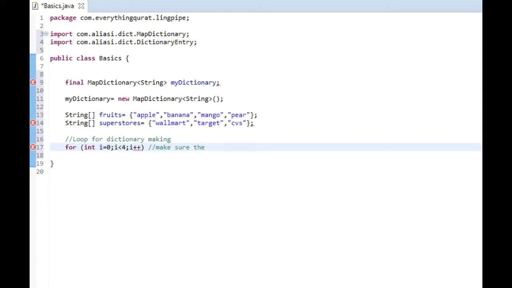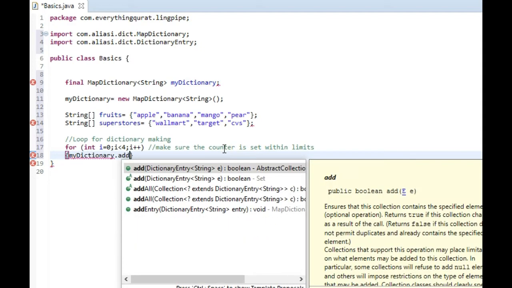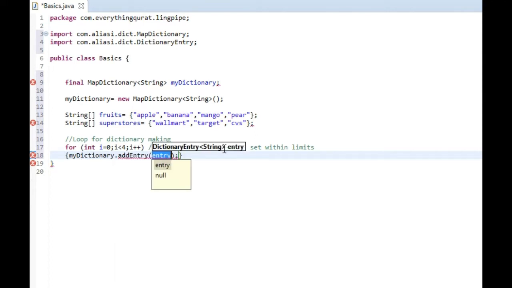I'm even going to make a comment, just in case you're reading this later and you forget. You should never go above the limit of your instances. For example, if you have five instances and in the loop you go up till six, that's going to give a null pointer error, because there's going to be no entry for the run that you actually give it. I'm going to do the same for this one.